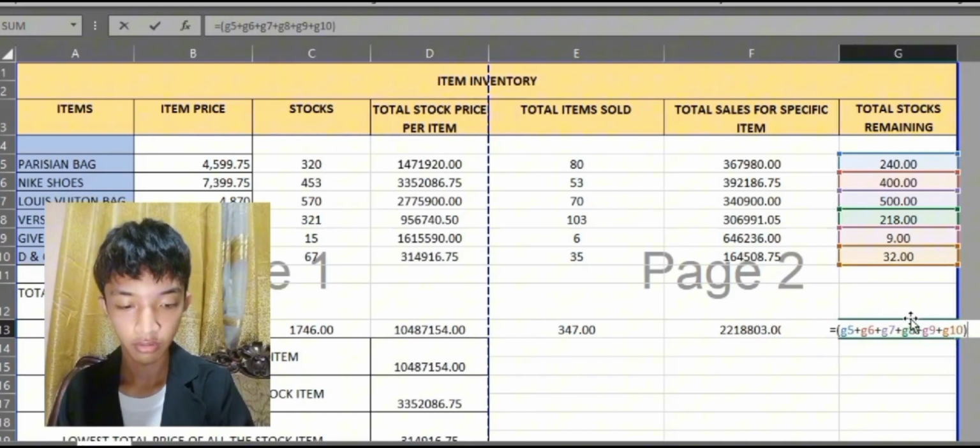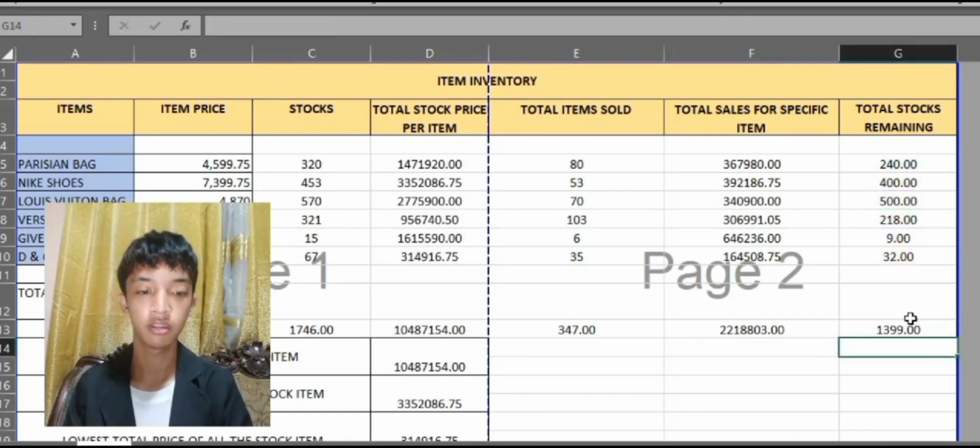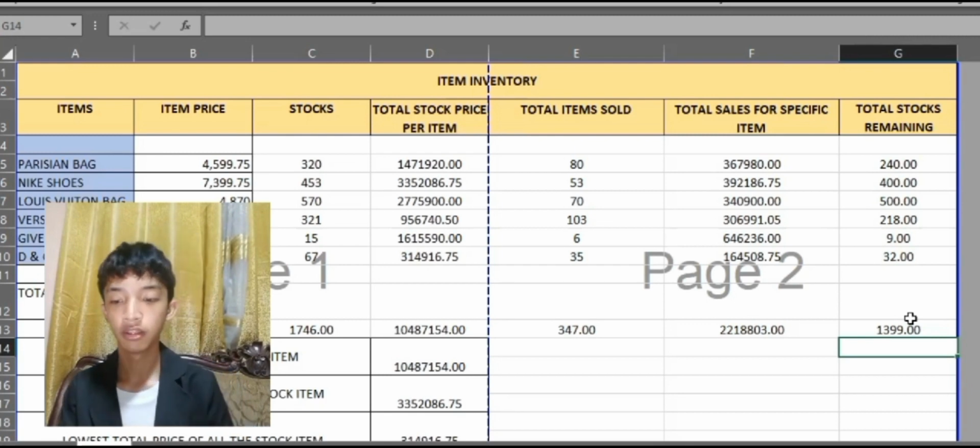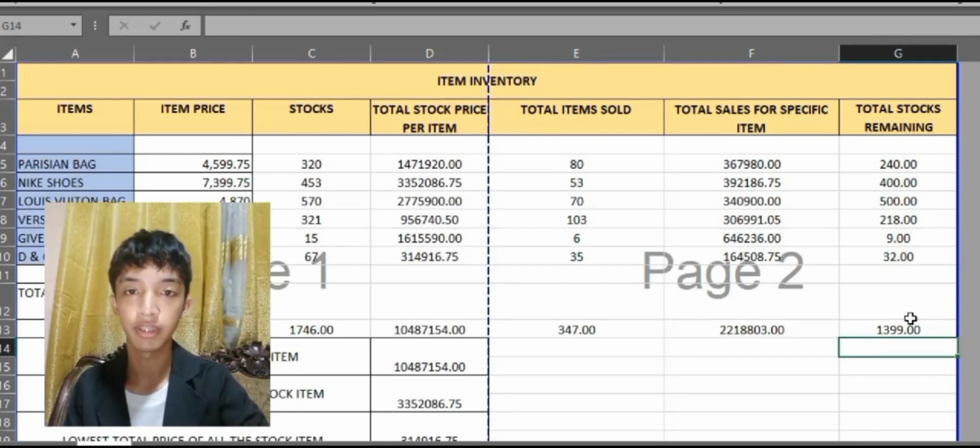Then close parenthesis, and there you have it, the overall total remaining.